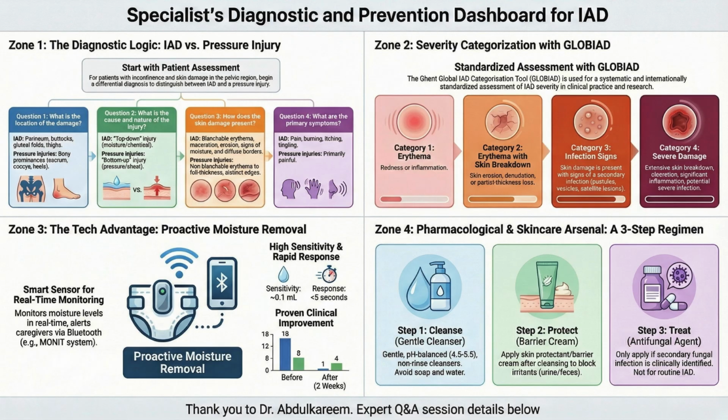Proceed with extreme caution. The general consensus is against routine use of corticosteroids. Yes, they reduce inflammation, but their side effect profile is significant. They thin the skin. They cause skin atrophy. If you have skin that is already compromised and fragile from IAD, thinning it further just makes it more susceptible to tearing and secondary infection. They should be reserved only for severe non-infectious inflammation and used for very short durations under specialist guidance.